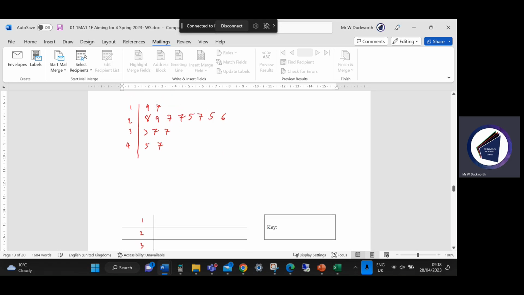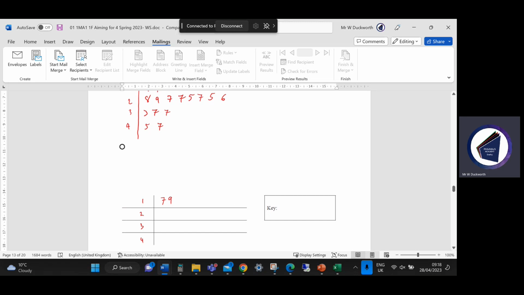And now I need to put them in size order. So instead of writing 9 and 7, I would write 7 and 9. And then I do my twos. So in my twos column, I've got 2 5s. Then I've got 1 6. Just checking, 2 5s, 1 6, 3 7s, and an 8, and then a 9. And then for my threes, I've got 3, 7, 7. And then for my fours, I've got 5 and then 7.